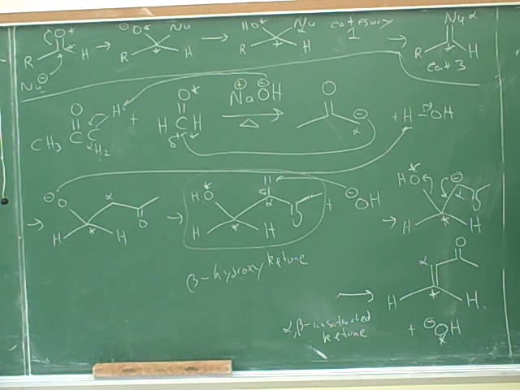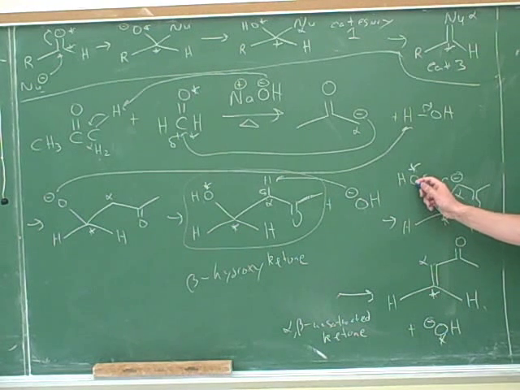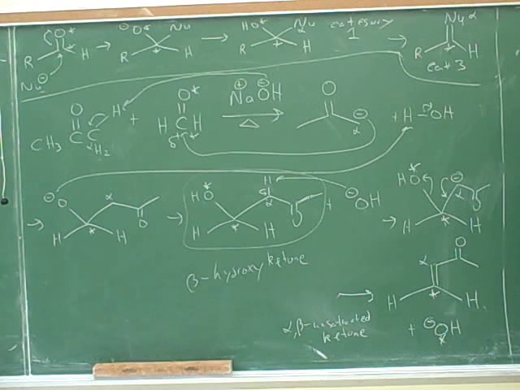We've also learned, I told you there was a better definition of conjugation, which is side-to-side overlapping p orbitals at three or more atoms. Well, this satisfies that as well because this is sp2 hybridized, this is sp2 hybridized, this is sp2 hybridized, and this oxygen is also sp2 hybridized. So they all have p orbitals. So we've got one, two, three, four overlapping p orbitals. So this also satisfies the more general definition of conjugation. And as you were saying, conjugation is good because it allows resonance delocalization through... It allows electron delocalization through resonance. So that was the driving force that permitted us to kick off a neutral oxygen. So we have seen some cases now in this term where you're allowed to have a neutral oxygen's leaving group, but there always has to be a reason for it. Boy, the reason here was to form this conjugation. All right. We don't want to just kick off neutral oxygen's willy-nilly.